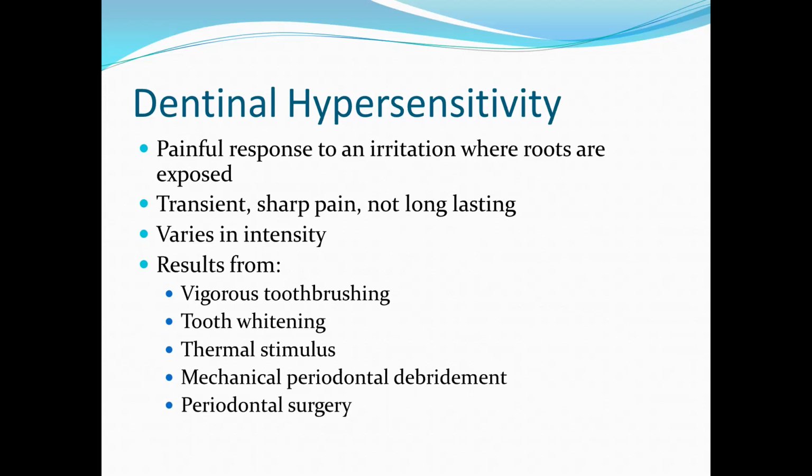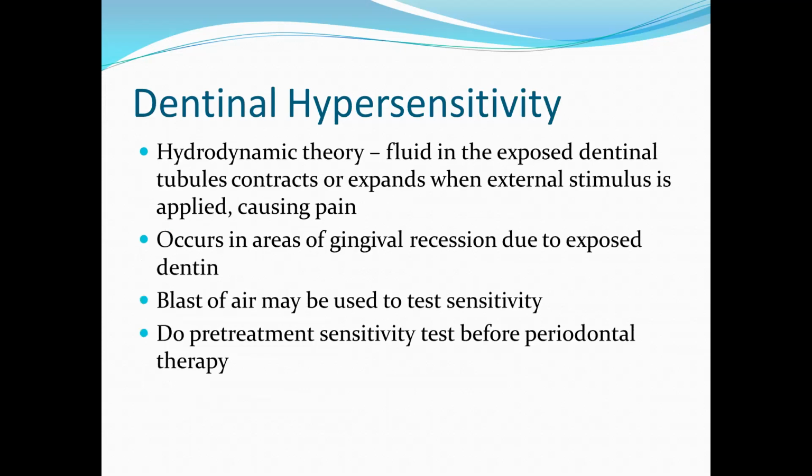Periodontal surgery. Think about it. The gums used to be at the CEJ. They've whacked them all off and reshaped the bone, and that gum is now 4 millimeters below the CEJ. Those are newly exposed root surfaces, and yes, my friends, they will be sensitive. So right now, the theory is called the hydrodynamic theory for hypersensitivity, and that's saying that the fluid in the exposed dentinal tubules contracts or expands when external stimulus is applied.